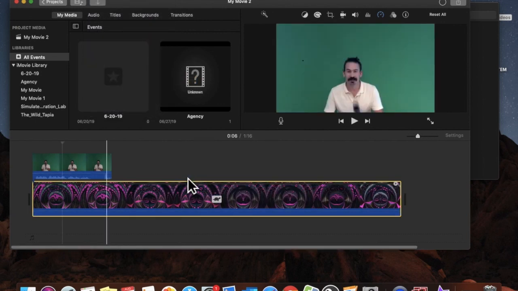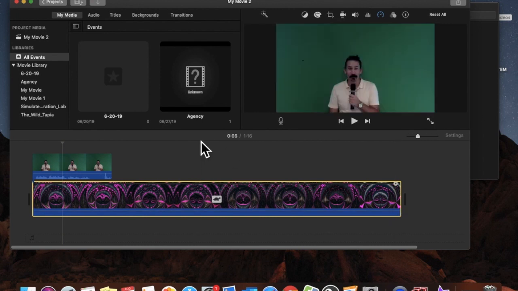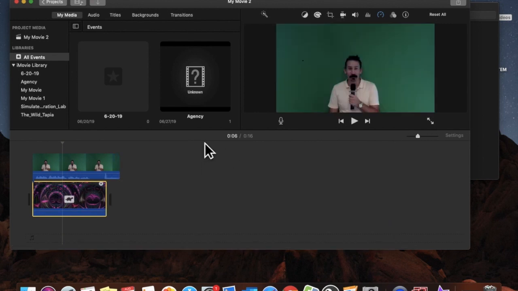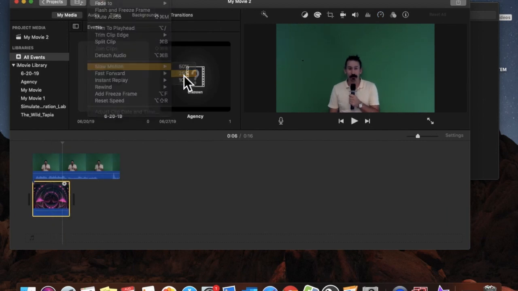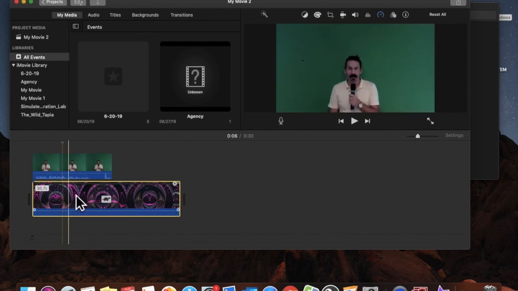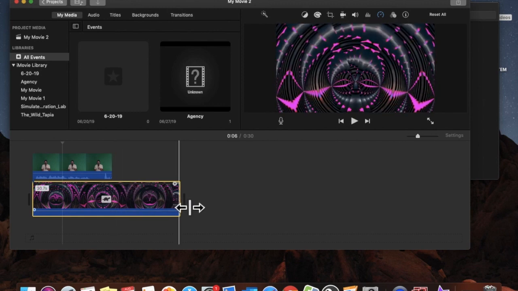Oops, sorry. Actually, what it turns down to is it slows it down to the slowest level. So 10% is actually way too long. So I'm going to just press Command Z and undo what I did. Okay, Command Z again, and it goes back to the original size. Go back to modify, go to slow motion, and go to 25%. There we go. Now it's long enough for what I want. Now, because it's too long, I need to put my cursor on the edge here.